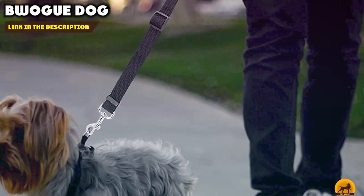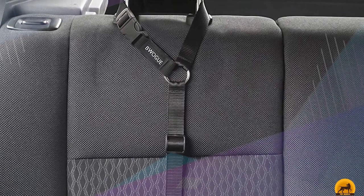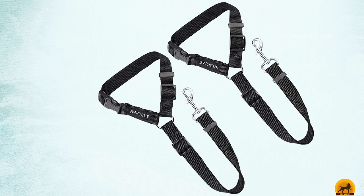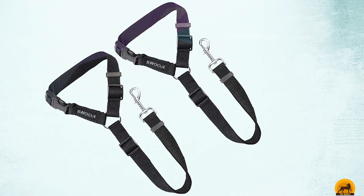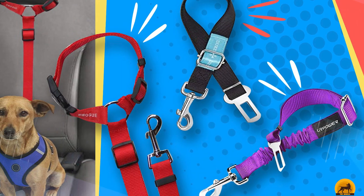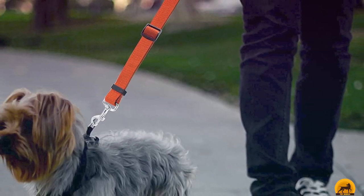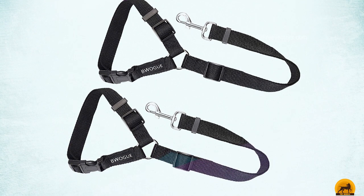Next, at number four, we have the BWOG Dog Safety Seat Belt. Using your car's headrest, it clips together to restrain your dog as you drive. The tether conveniently hangs down the seat and attaches to your dog's harness. It's constructed from durable, high-quality nylon fabric, and the clip is solid zinc alloy with a swivel motion to allow your dog to get into a comfortable position. We found fewer instances of dogs becoming entangled. Designed for most cars and most sizes of dogs, the tether has multiple adjustment clips. For convenience, you can remove the seat belt and use it as a leash. It comes in 12 bright color choices.